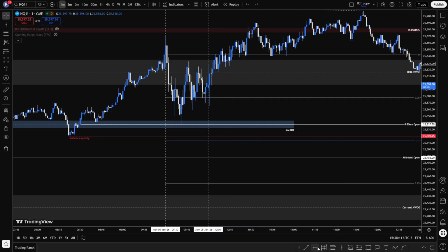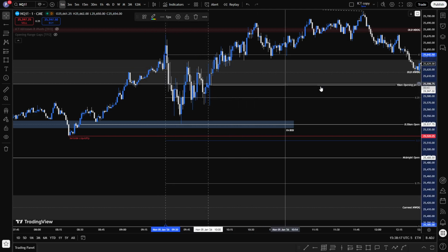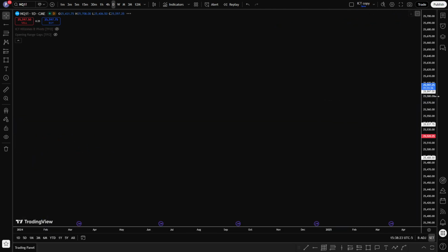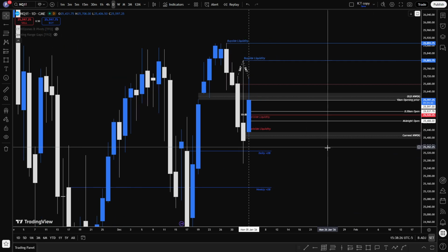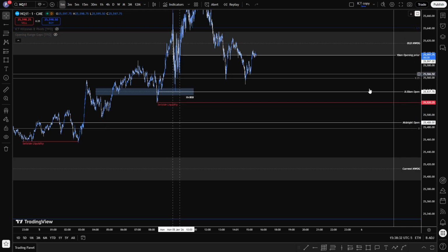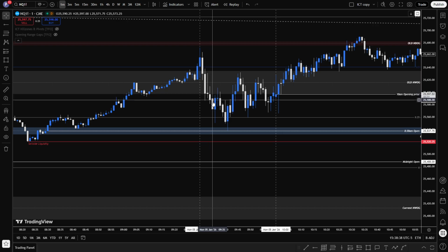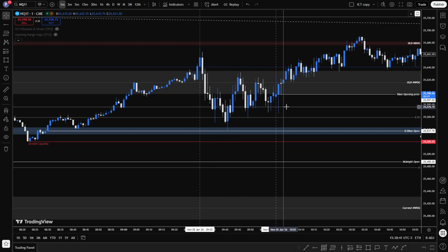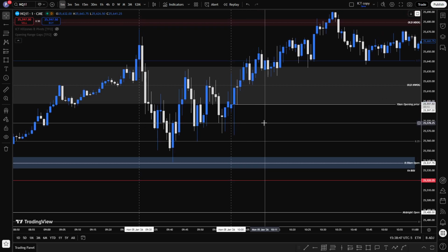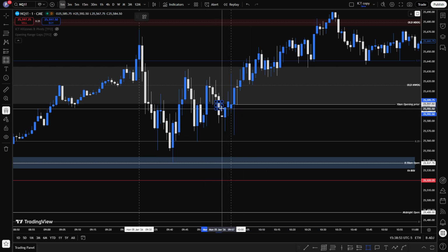And now we have the 10 a.m. open right here. I'm gonna mark it out, 10 a.m. open. I'm gonna delete the opening range gap, and I'm gonna put quadrants on the daily wick that I was looking at. Yeah, so price retraced here. We have no fair value gap, no fair value gap. But right here, right before the 10 a.m. open, there was a possible entry. I'm gonna show it to you guys. Here, inverse fair value gap.